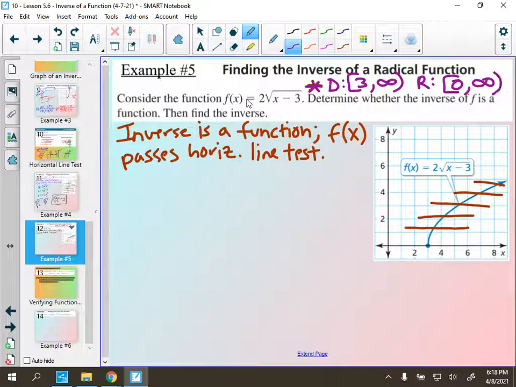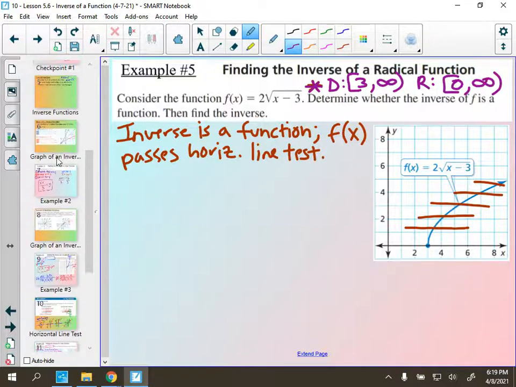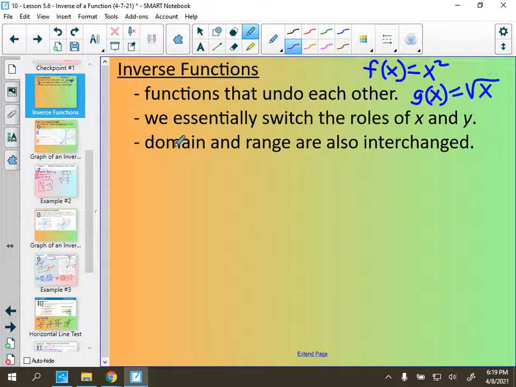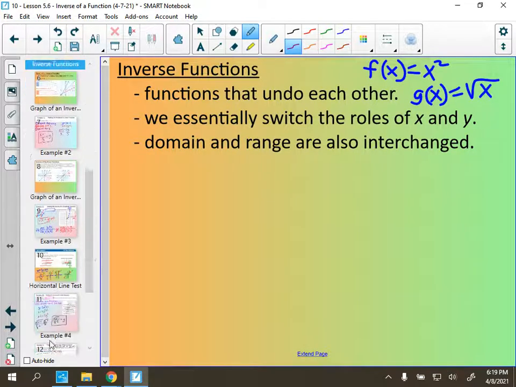to infinity. Now, we're not going to have to do this every time, but I want to at least give some credence to what I'm about to tell you. My domain is 3 to infinity. My range is 0 to infinity. We actually had the graph, so it's nice to see that left to right, left is 3 and we go right forever. And low to high, it starts low at 0 and goes up forever to infinity. What did we say? I can scroll back to it. When we come up with an inverse, the domain and range are flip-flopped. The domain and range are interchanged.